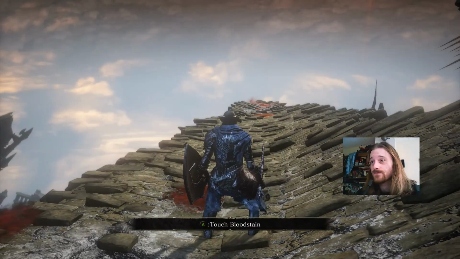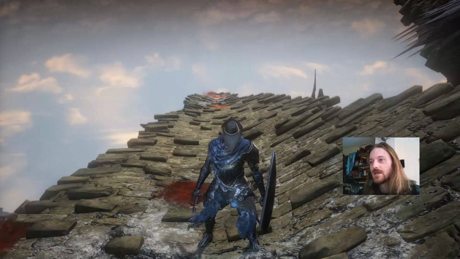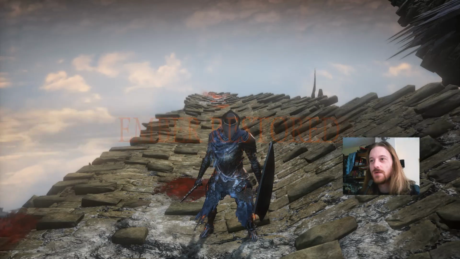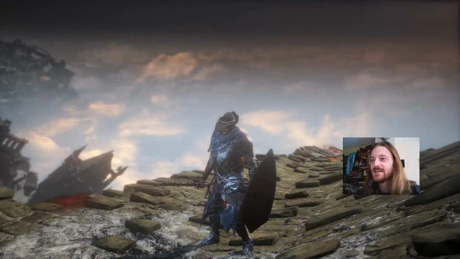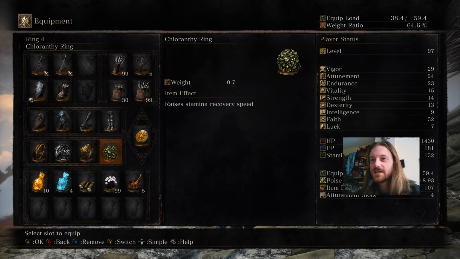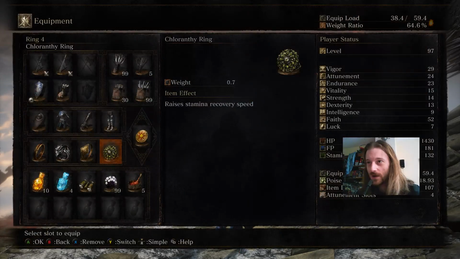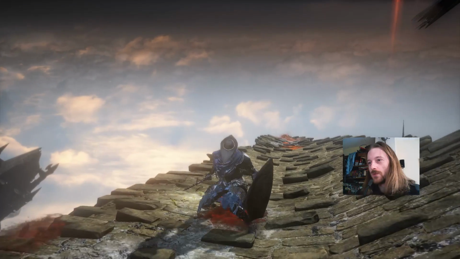Today we're gonna take on the boss of this area once again, because I did so earlier, but I forgot to change my outfit. I was wearing the Pyromancer outfit, and I had the feeling that something was wrong, but I also had the wrong ring equipped for that kind of stuff. I had the Prisoner's Chain equipped, take more damage, and you don't want to have that in light armor. So that didn't go well overall.